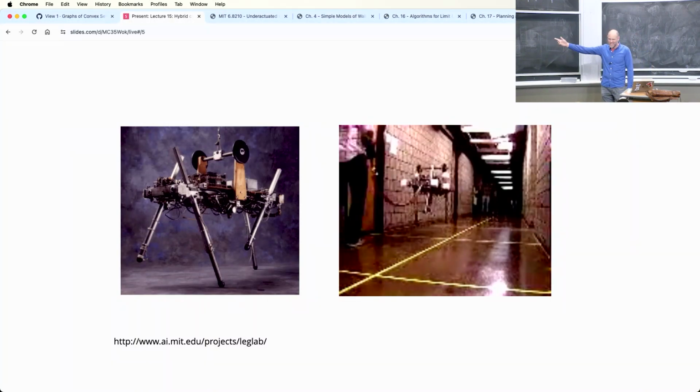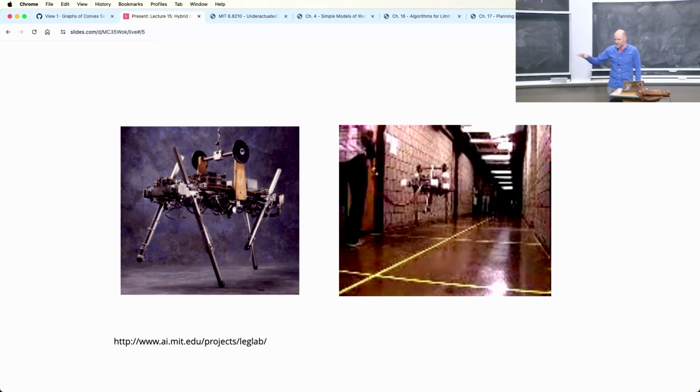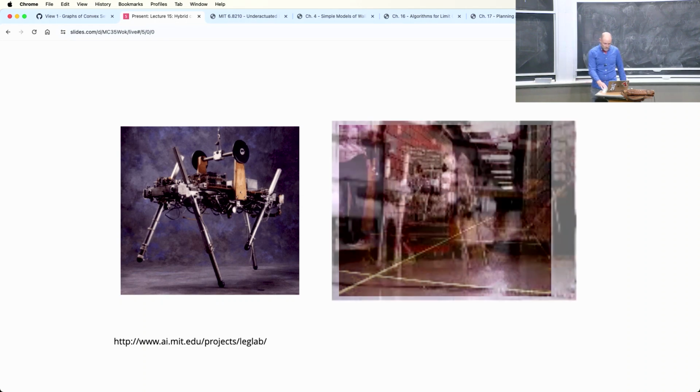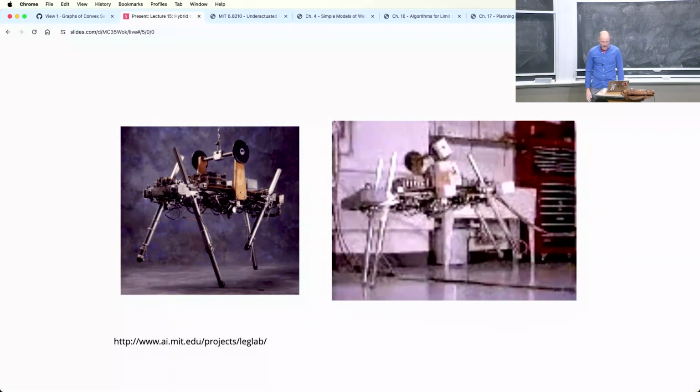This is '86 or something like this, 1986. Before Big Dog or anything, but they kind of just did it again with Big Dog and did it incredibly well. What's interesting, if you look through the whole story, the way they control the quadruped is basically, it's a beautiful paper. It says, running on 4 legs as though they were one. So they actually take the control system that worked for one leg and just run it 4 times during the gait. Okay, just absolutely beautiful.